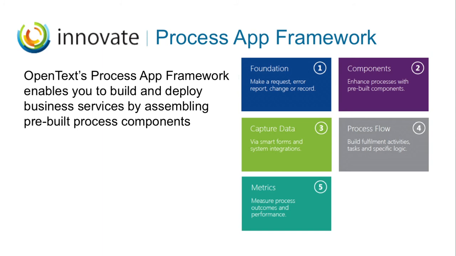Implementing a customized workflow application for onboarding can be a time-consuming and costly business involving months of professional services. However, OpenText has recognized that many of the required components are comparable from one institution to the next. We built a library of these common processes into our process app framework, enabling organizations to assemble rather than code applications and deploy them much faster than traditional workflow tools.